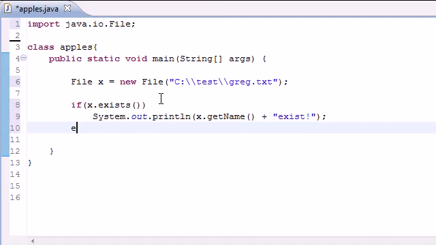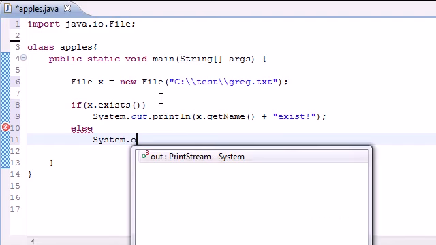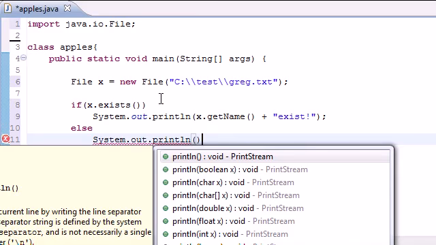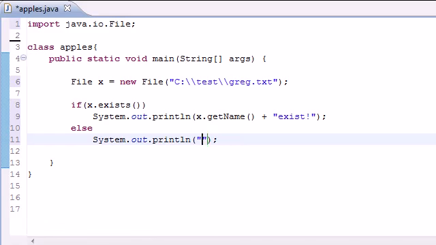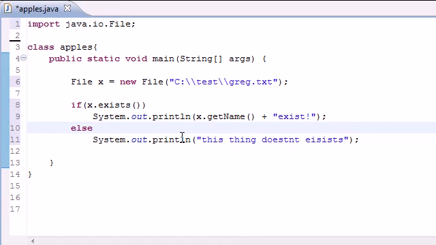Or if it doesn't, we'll insert a file that doesn't exist later, so I can tell you guys what it does. And System.out.println, and we'll say this thing doesn't exist, and make sure you almost type everything wrong, which I did. So now we can go ahead and run this program and see what we get.